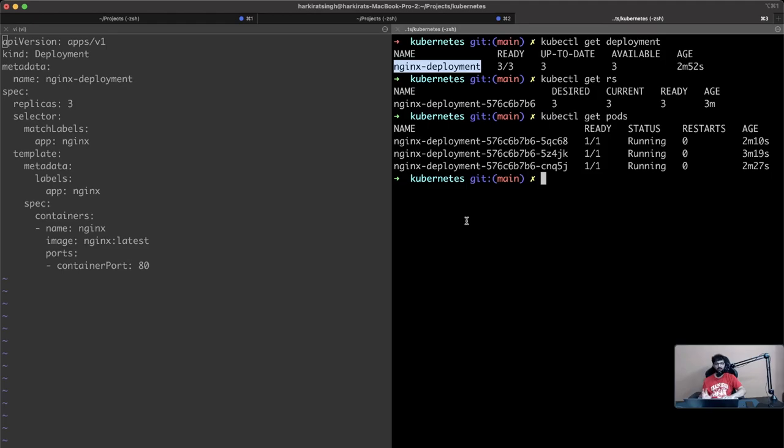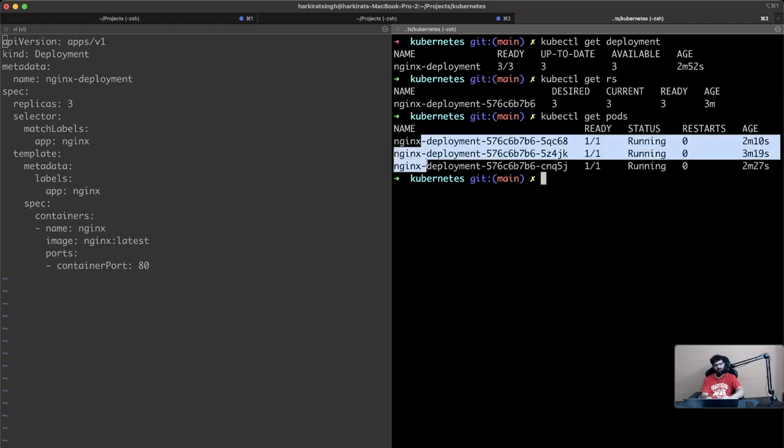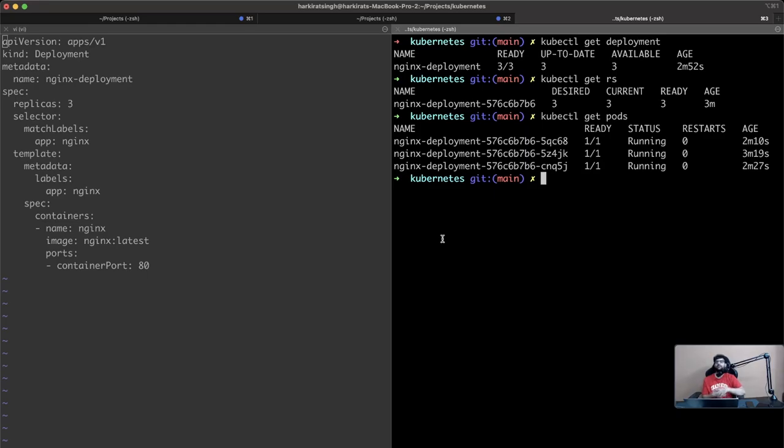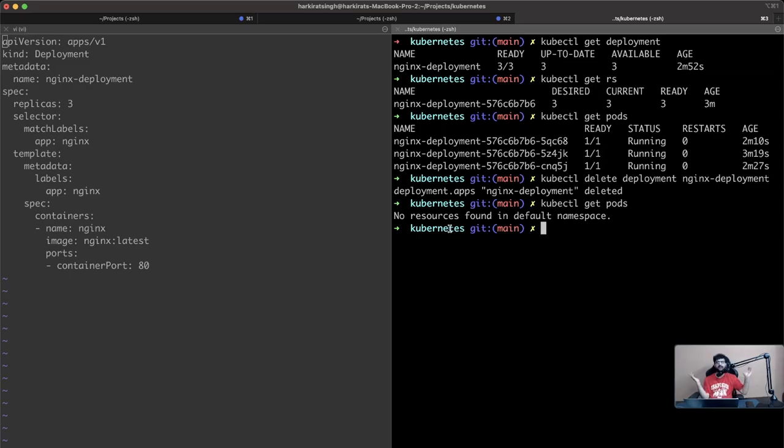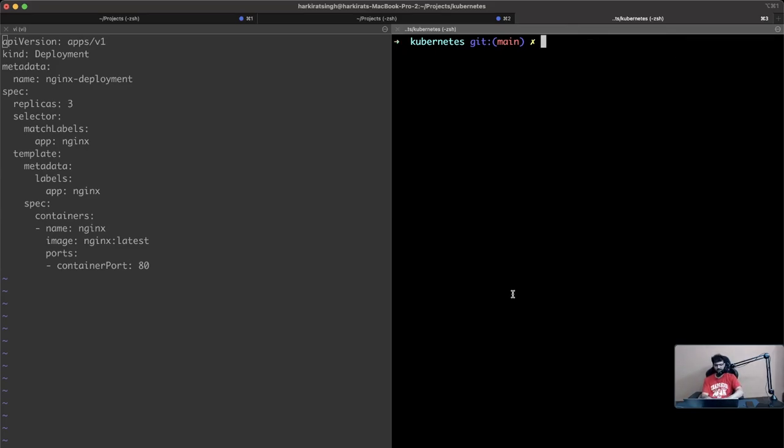Let's delete the deployment. Another amazing thing you will see here is, if I delete the deployment it will delete the replica set it created. When the replica set is deleted, it will delete all the pods that are created. So it makes your life much easier if you use these higher level constructs. You don't have to create 10 pods. You don't have to delete 10 pods. You simply delete the deployment and then everything will get deleted. If I now try to get pods, it says no pods exist. So in a single command, you can start 3 pods. In a single command, you can get rid of 3 pods.